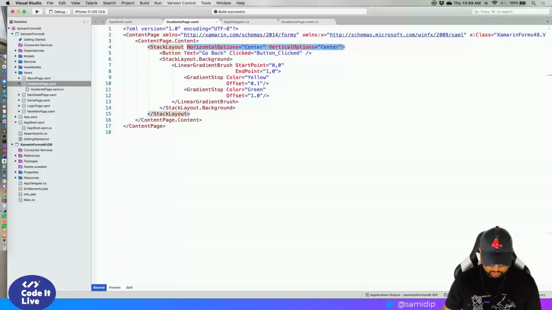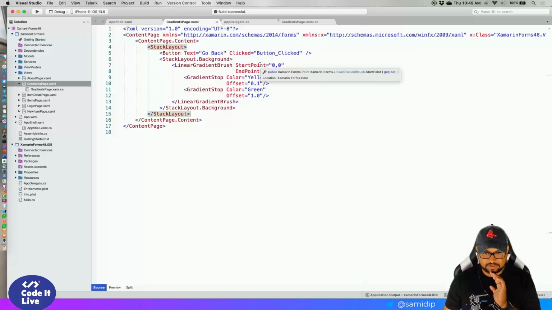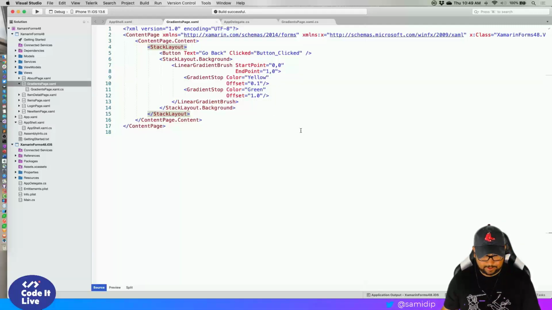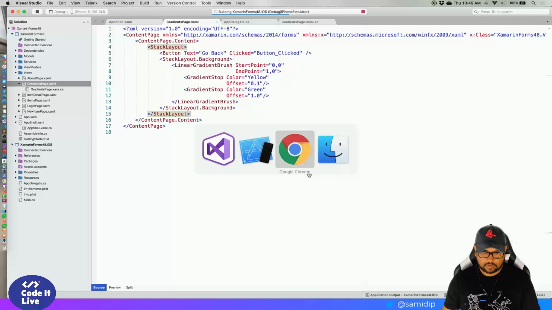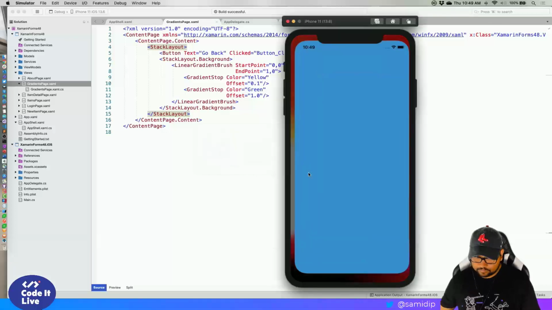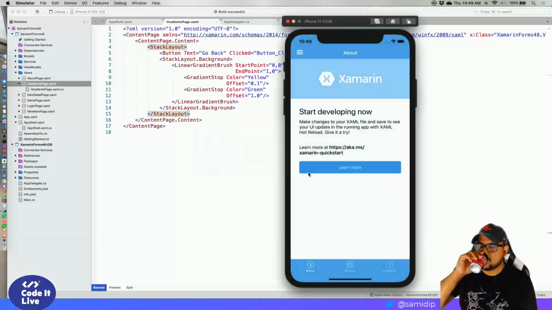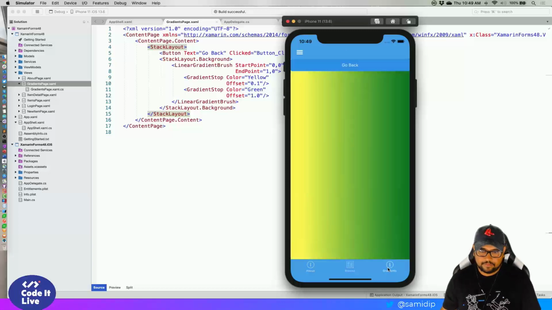And why doesn't this work? So just centering it makes the gradient go away? That can't be true. Okay. Oh, it puts it on top. That is super weird. Like, that's the whole background of the whole stack layout.